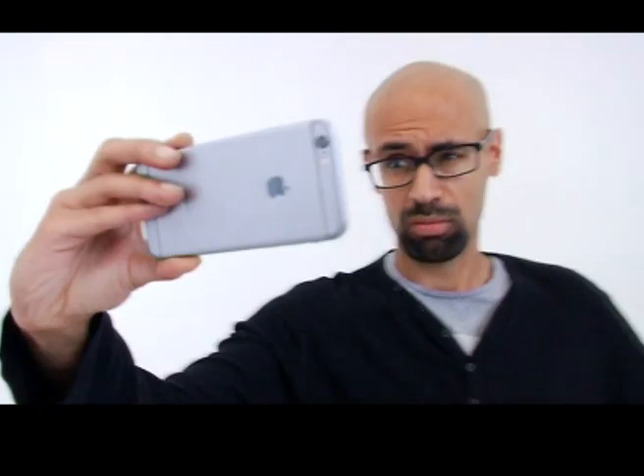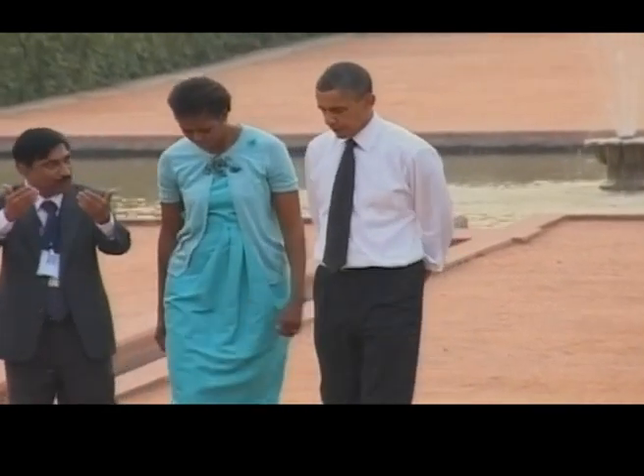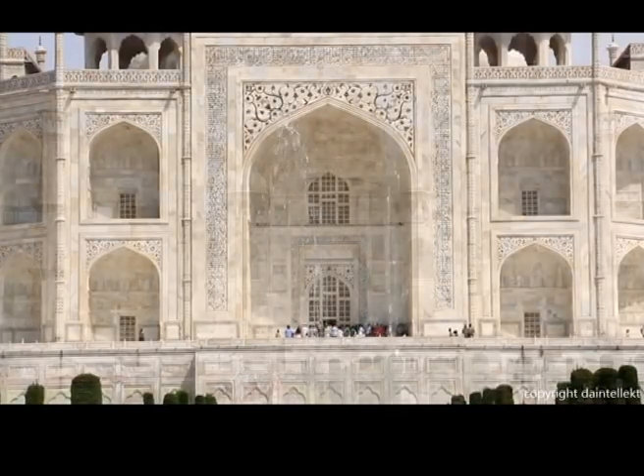Step 1. Mr. Obama, remember that instead of taking a picture head on, experiment with different angles to show off your features. If you turn your head a few degrees to the right or left, your features will appear less flat. That is something that Michelle and Barack need to keep in mind while taking that all-important selfie.